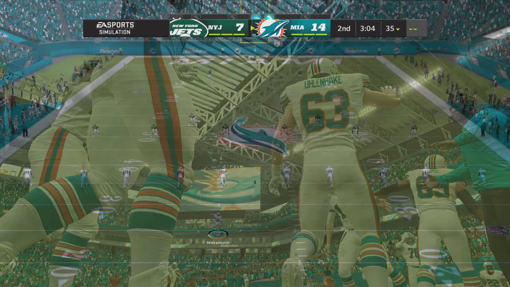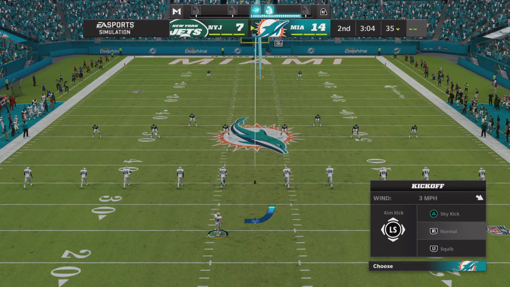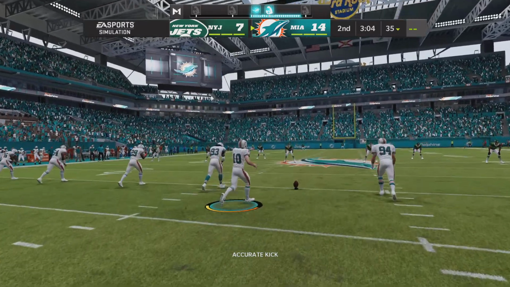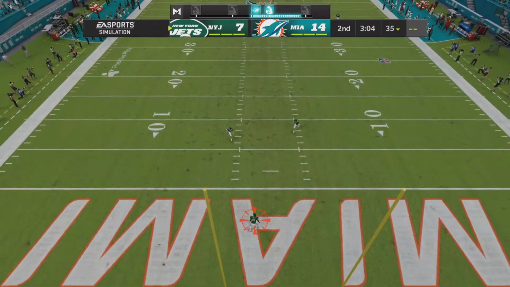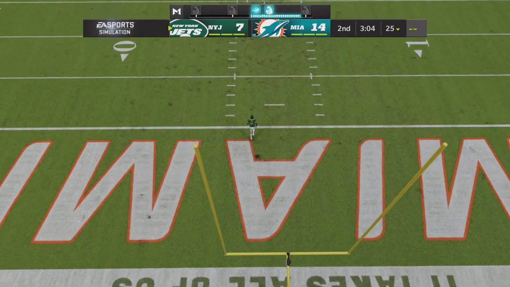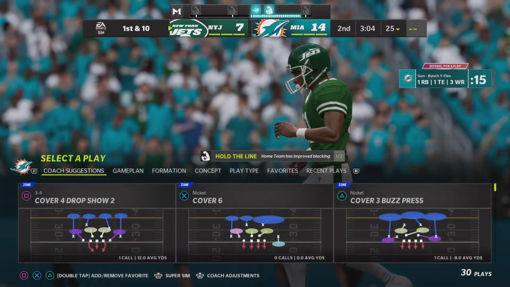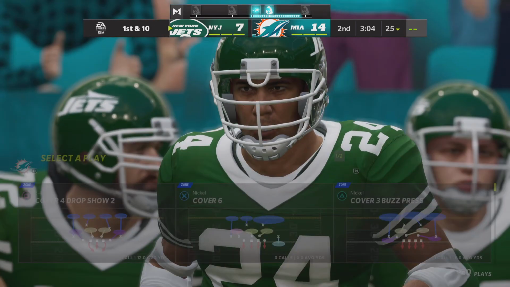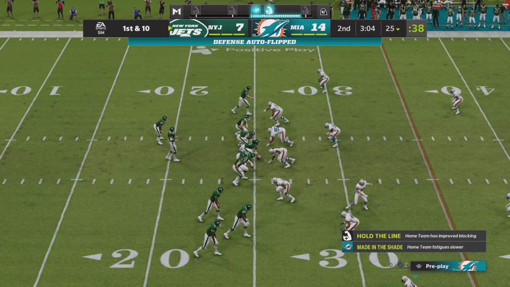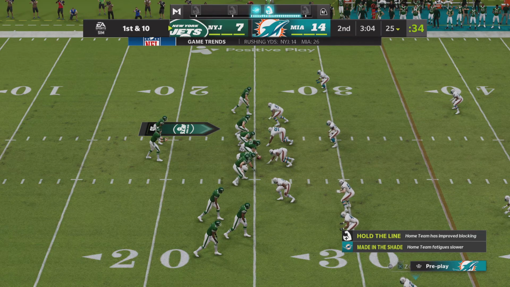Point after, right down the middle. And that makes the score 14-7. The kicking team out for Miami as they will send this one away. And this will not be returned. It'll come out to the 25. The Jets ready to get going again here on offense. They trail a 1-score deficit, 14-7, as they come up 1st and 10.